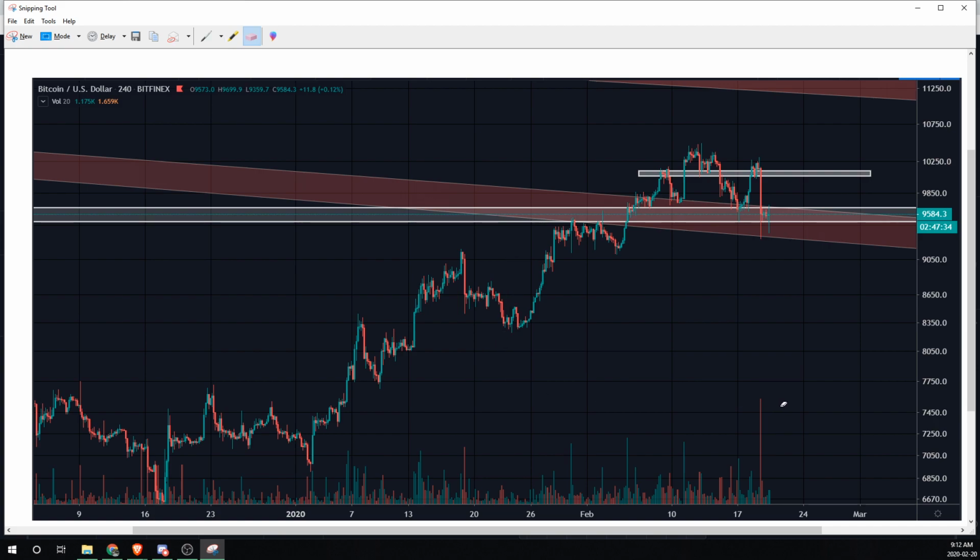So definitely some sell pressure on the Bitfinex exchange, while on the CME futures it looks a little bit more bullish. So there's a little bit of contradicting indications on different exchanges, but like always we just got to work with it and see which one has the highest amount of confluence, and we'll just trade with the confluence. So we still got a resistance here that's turning into a nice level of support, and we're still holding support.